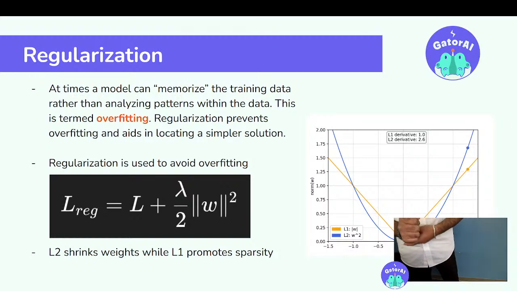And regularization at its core means you don't want to make your model too complex. You want it to be as simple as possible to limit as many errors as possible and to avoid overfitting. So we have the function Lreg equals L plus lambda over 2 times the absolute value of W squared, where L is your original loss, which is similar to cross entropy. Lambda is your regularization strength, the rate at which that's happening. It's similar to alpha in that sense. And W squared means that we're penalizing large weights.